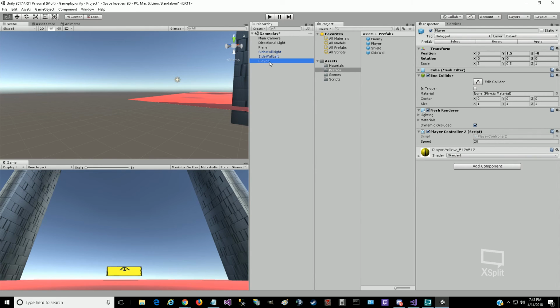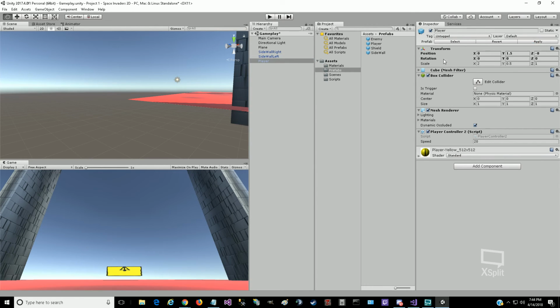If you want a setting from an instance of a prefab to save back to the prefab, what you want to call your master template or blueprint of this game object, you need to click apply, which will take these settings and apply them back to the prefab. Now, if you have multiple players in here, you could directly modify the player prefab, and when you update the prefab, it automatically updates the instances. It doesn't do that automatically from the instance back to the prefab. So keep that in mind.